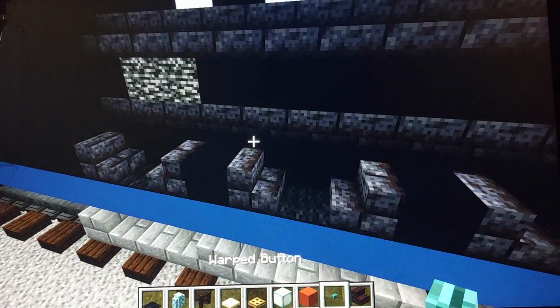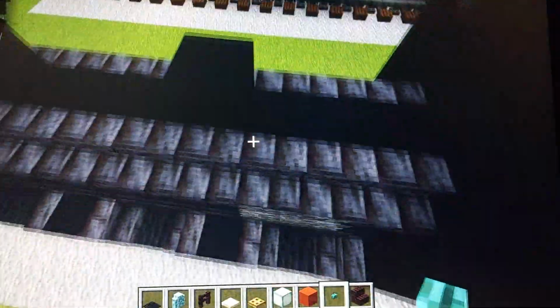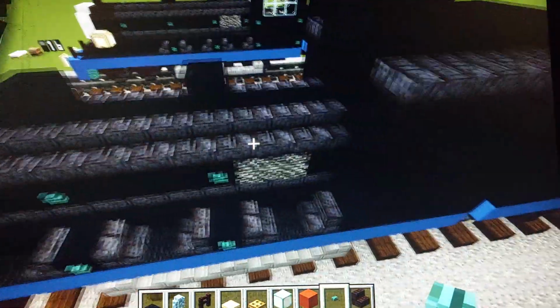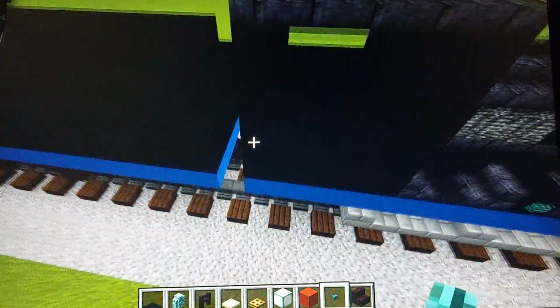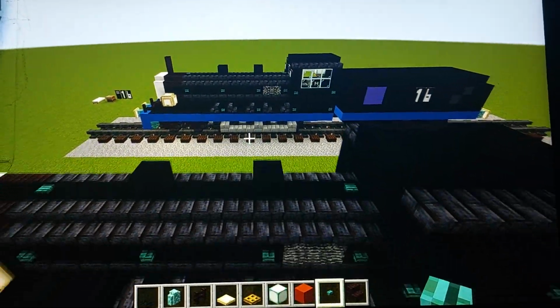Now all we have left is add the warped button. And there we go. And that's finished. Now we have to do it on that side as well. There we go. Now let's just add it on that side. I don't have any glass put up yet. The window. Put that on that side as well. And there we go. That's a lot better.